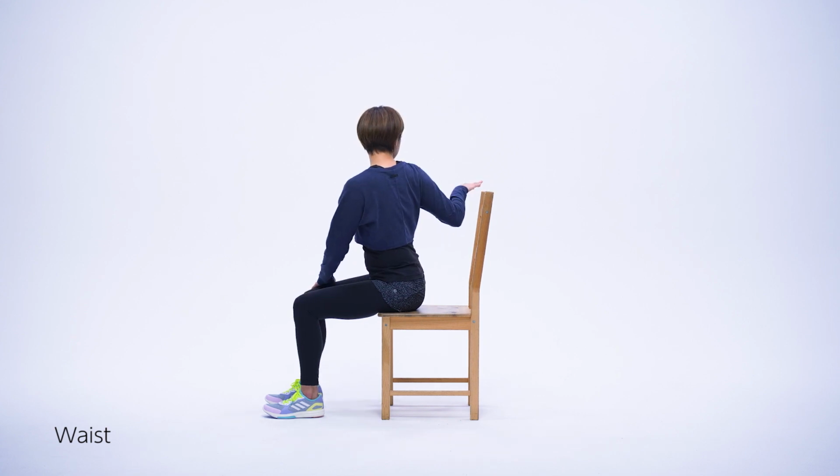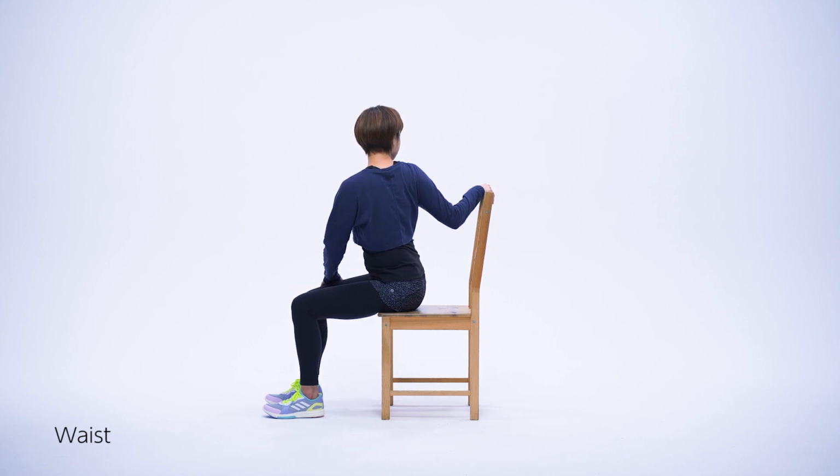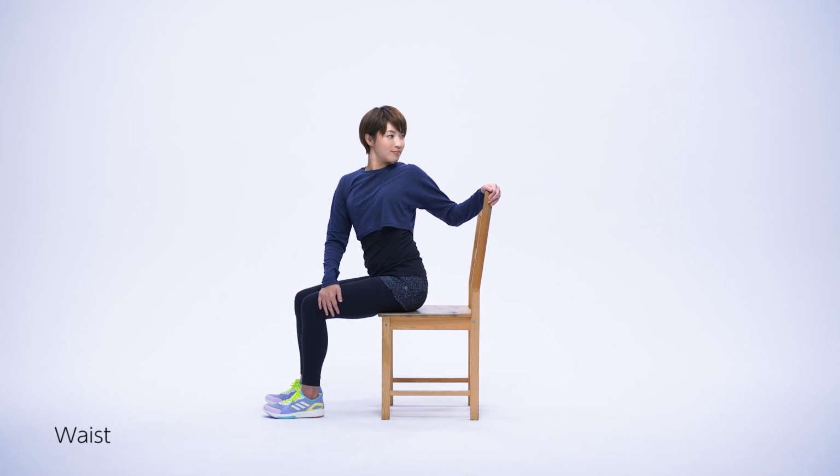Repeat. 1, 2, 3, 4, 5. The other side. 1, 2, 3, 4, 5. 2 more sets. 1, 2, 3, 4, 5. The other side. 1, 2, 3, 4, 5.